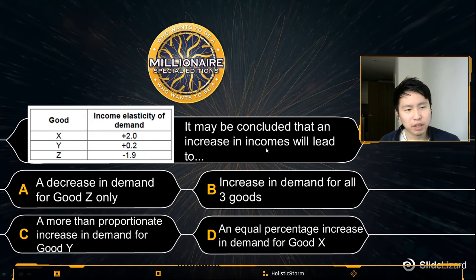So if there's a positive income elasticity, what does that mean? And after figuring out whether it's positive, what do the numbers mean? It's always good to work back and eliminate the answers before you actually choose them. So pick out the wrong ones first, and you have a higher likelihood.